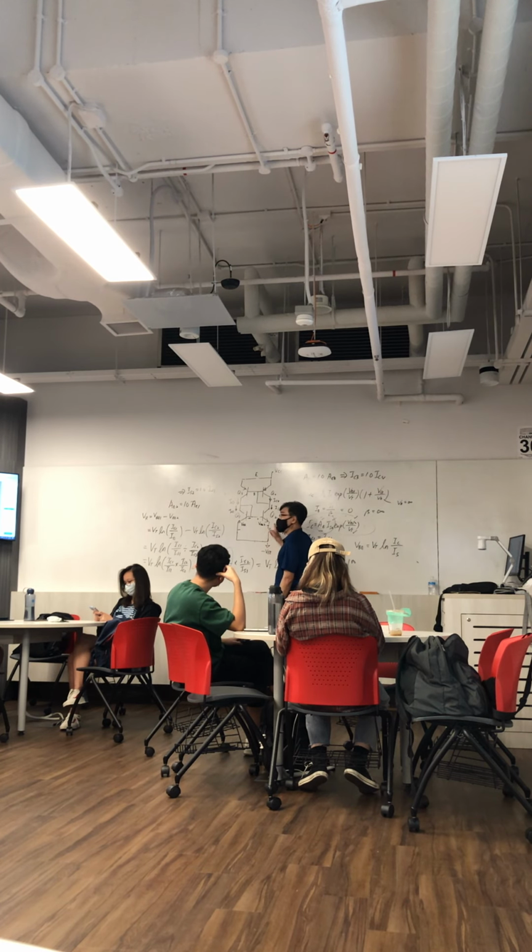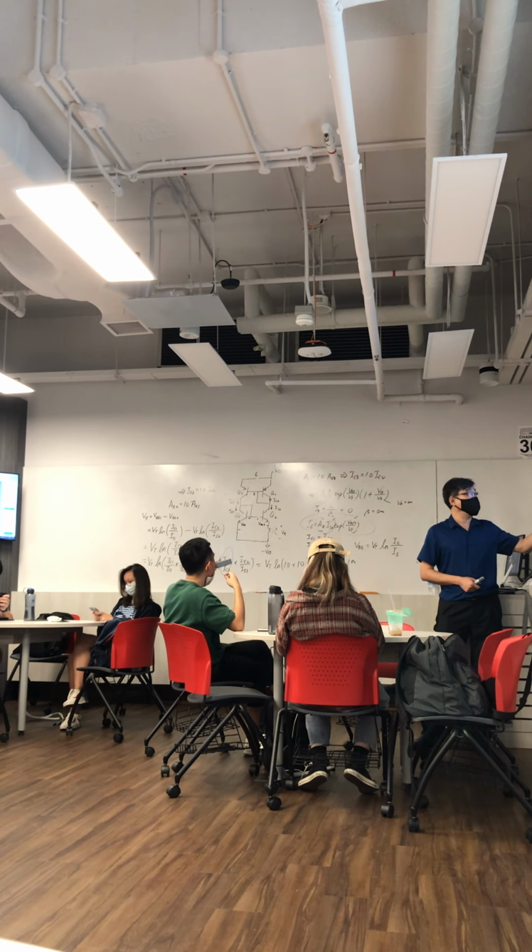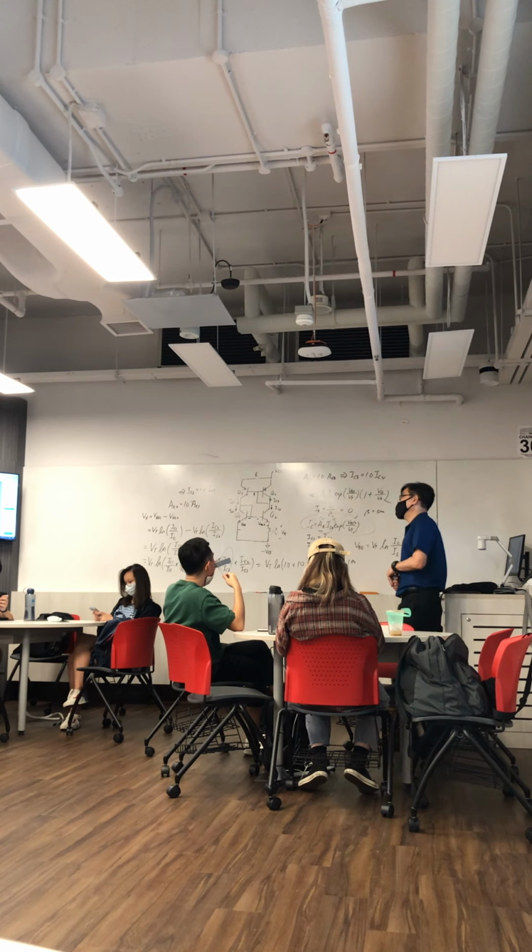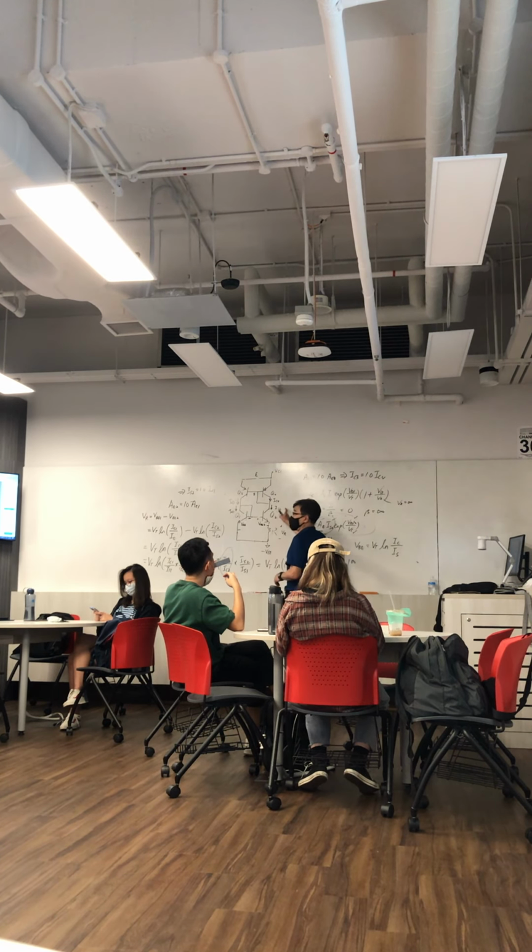Once you get this, the emitter current will be approximately equal to this if your beta is not infinite. If your beta is infinite, then they are more or less exactly equal because there's no base current. So this is the case here. So IC2 is equal to IE2. So you can calculate IC2.